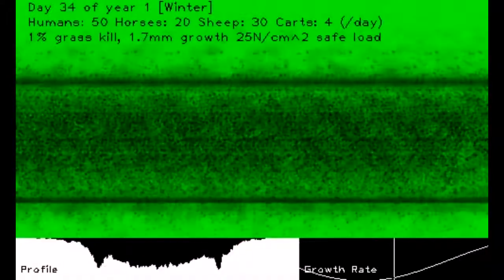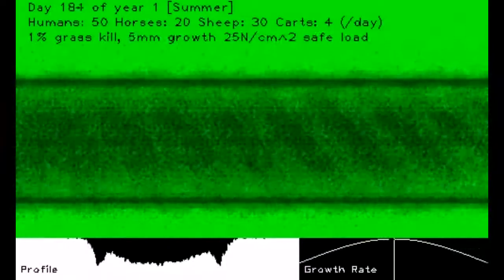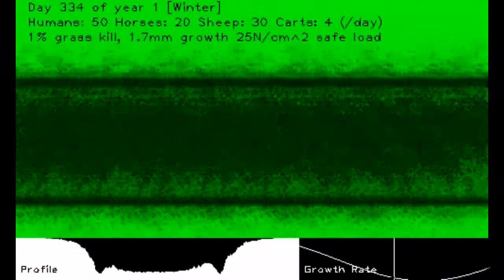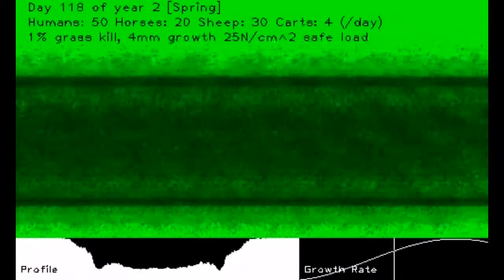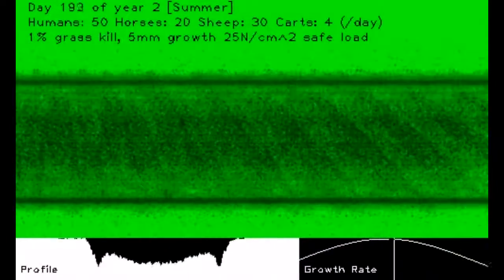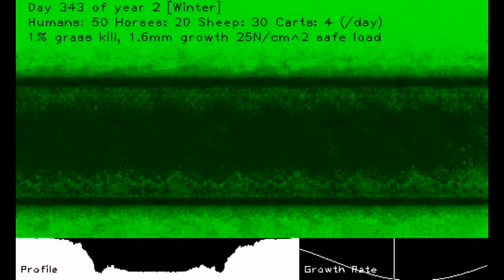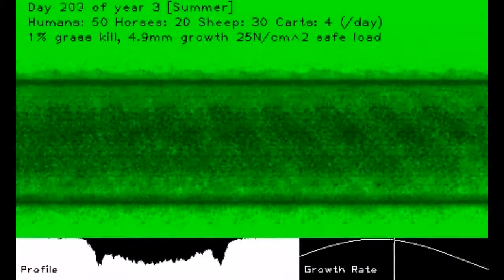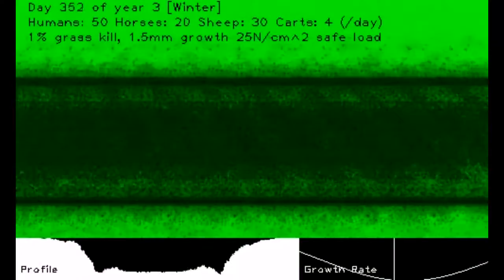If we combine all of this traffic together into one larger animation, which is now playing, then we can see that we get fairly evenly trampled down the middle, but we still do see clean wheel ruts down each side. And if you look at the numbers at the top of the simulation, this is with only 4 carts per day, and several people, several horses, lots of sheep. But even with carts making up less than 5% of the total traffic, we still see distinct wheel ruts.